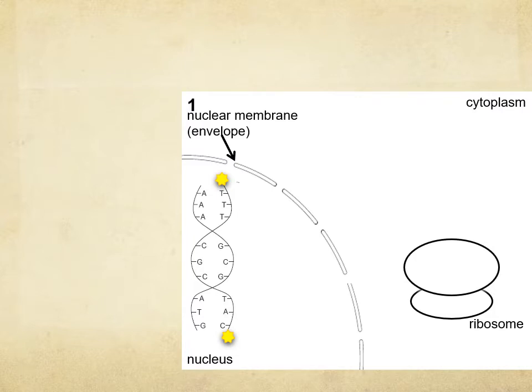In your notes, you have several pictures that look a lot like this, numbered 1 to 5. It's not so much that there are actually 5 steps in this process of translation. That's just how I'm going to break it down, and to show you what happens. It's more like 3.5 steps, really, but we'll take a little bit of time. To get a sense of where we are here, notice that we're looking at part of the nucleus, which is surrounded by a membrane or nuclear envelope.